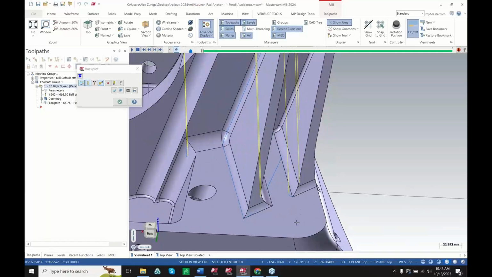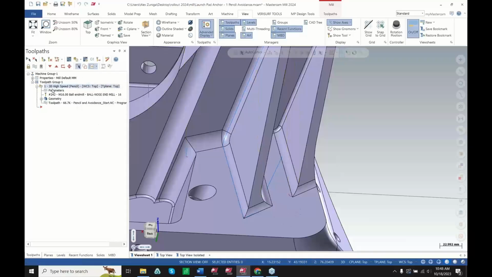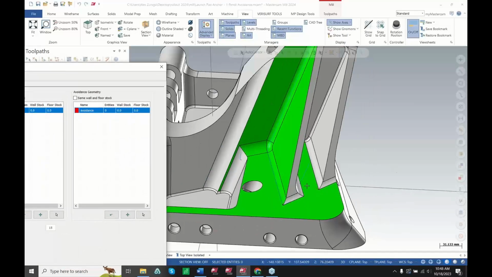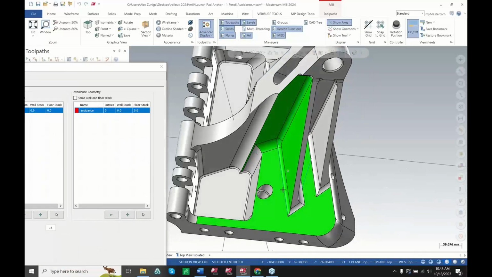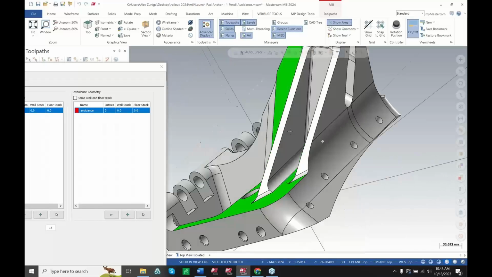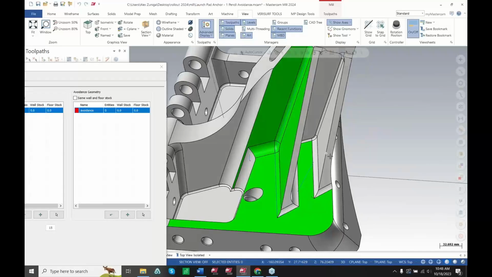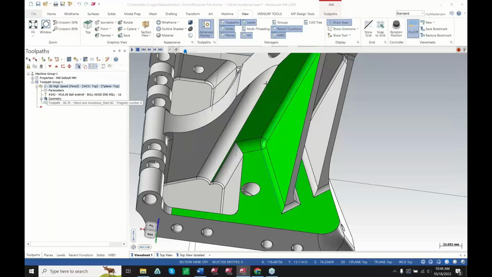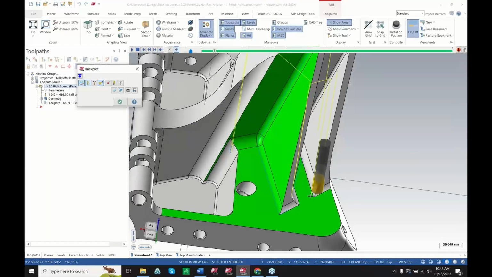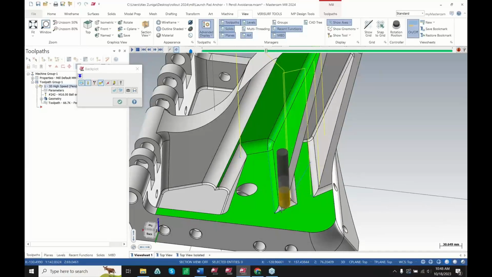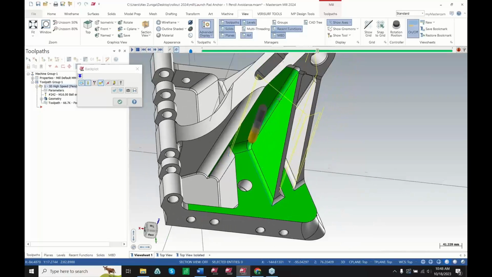And you can see this face here is a selected surface if I go into the parameters. So that's what I'm trying to cut. Now it has no clue that the undercut area in this portion of the bracket is there. It just recognizes those surfaces. So now you start to get cuts that are cutting through the part, as you can see. And then I finally get some sort of a motion that I'm looking for in this section.